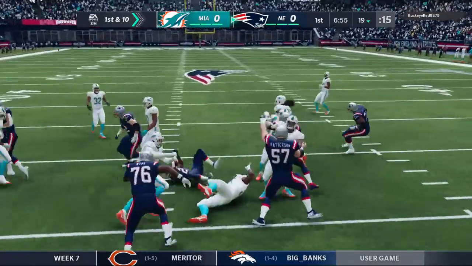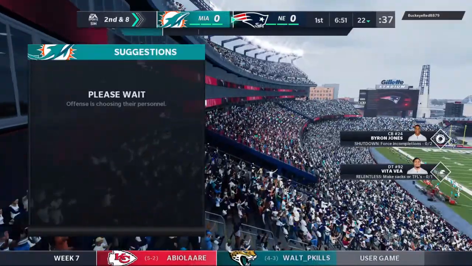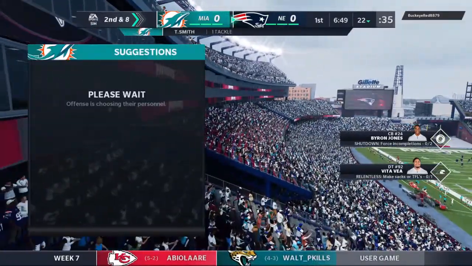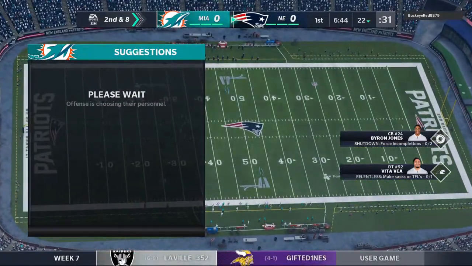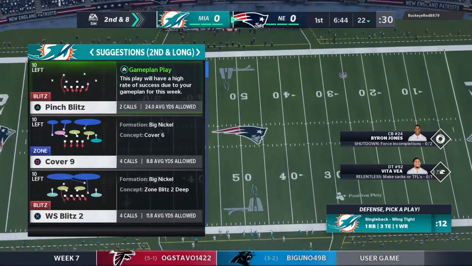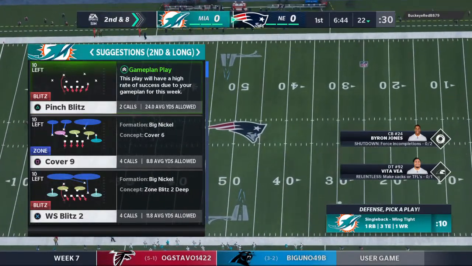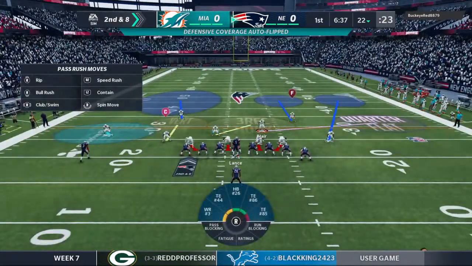James White's first carry, and he is brought down at the 22 after a gain of 2, and it brings up 2nd down. 22-yard line. Well, any lane that might have been open there was closed pretty quickly, and that was because the defensive front, they won that battle at the point of attack at the line of scrimmage. They used great leverage, held their spot, and stacked him up. From the 22, here's 2nd and 8.